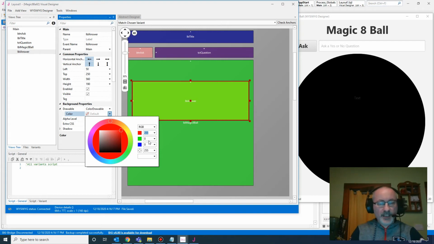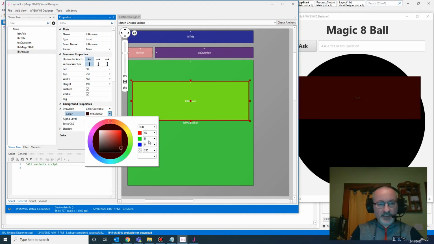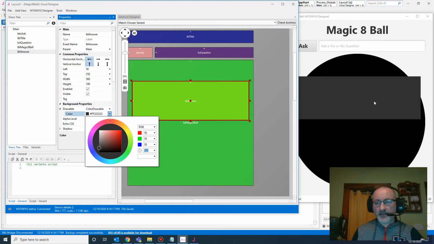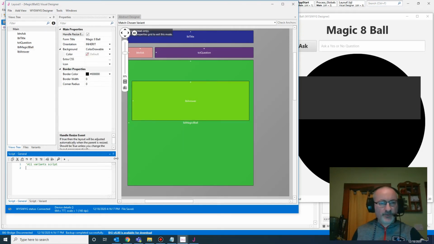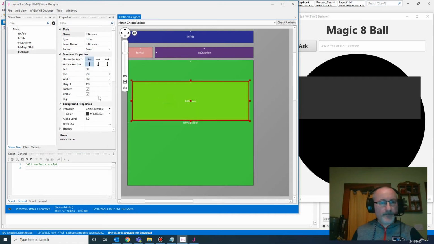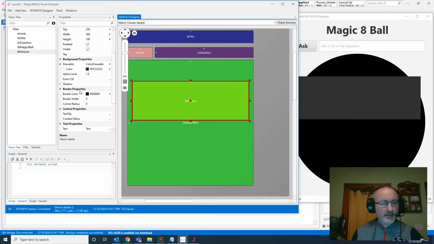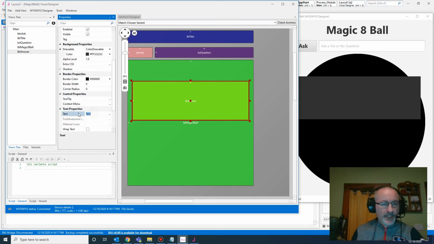The higher the number, the lighter the color, the lower the number, the darker the color. So let's just do 50, 50, and 50, and you can see there's a nice dark gray color there. And I think that should be okay, because the text that we put in it will be white or something so it stands out. But for now, we don't want any text in it. So we'll clear that out.